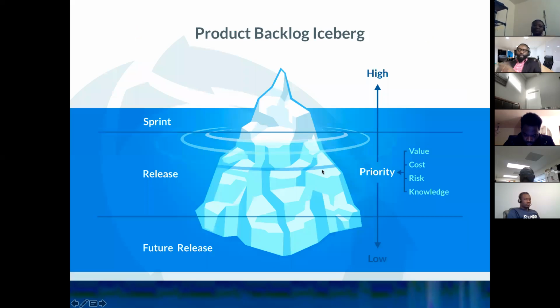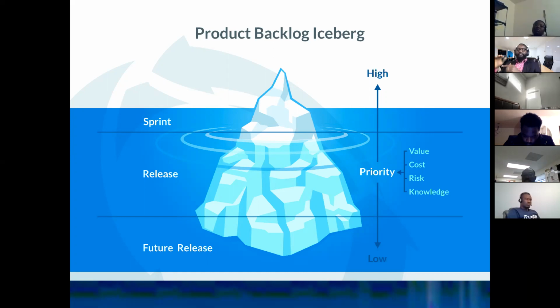And showing that product backlog items and the way it is prioritized is actually to explain to you also that every time you're trying to estimate stories, the most valuable, meaning the highest priority stories, are going to be on the top.